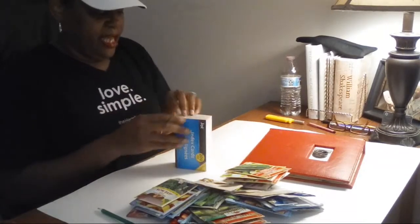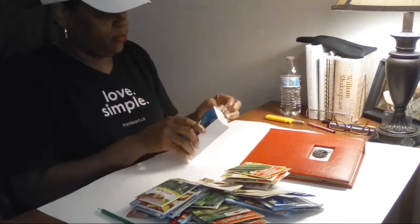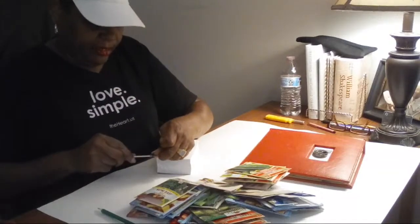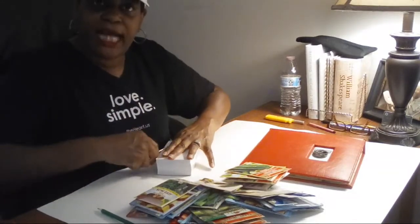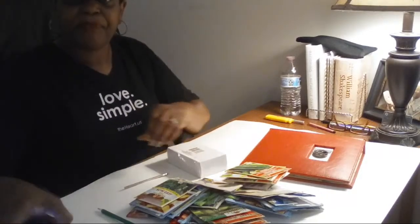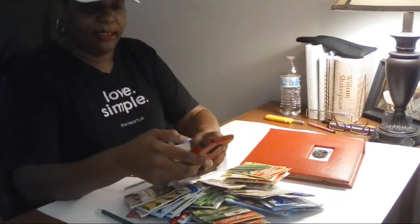Yes, I have this. This is the way that I am going to be organizing my seeds. And I actually got this away from my couponing.